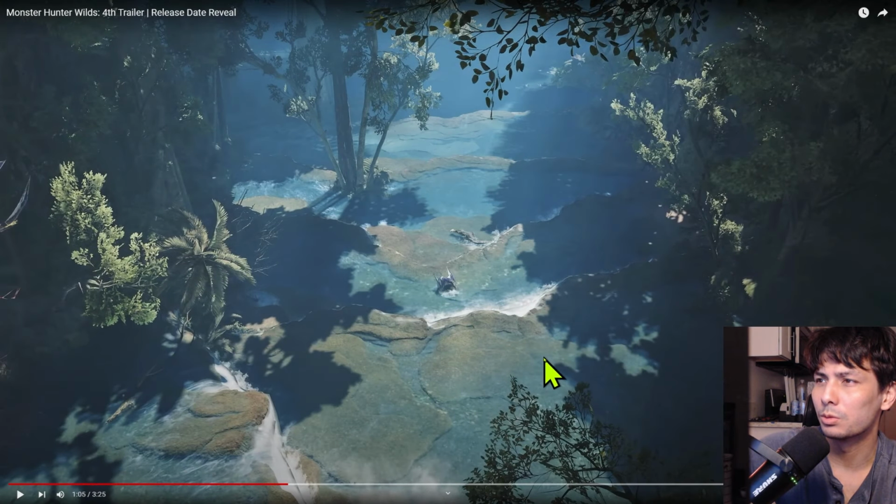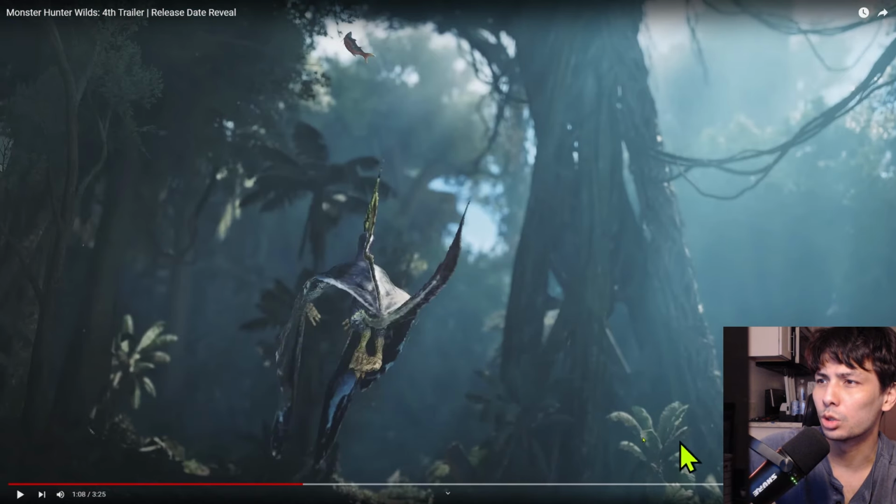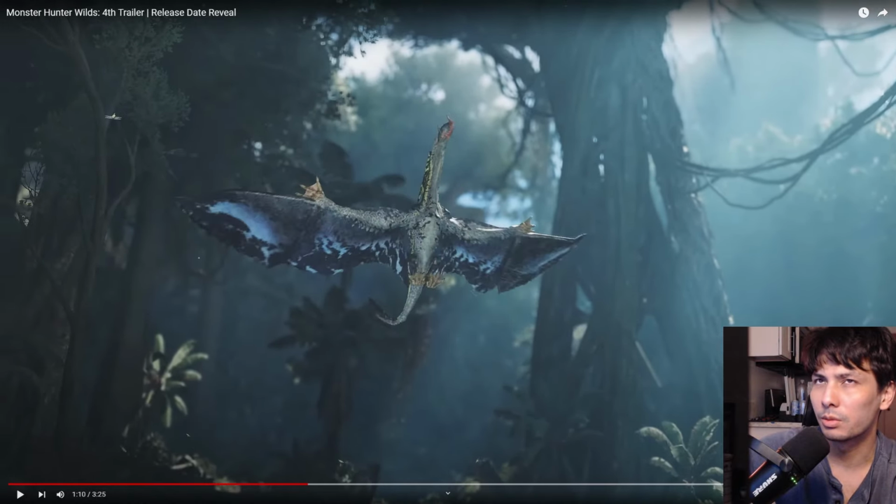Okay, so here we got to switch from rainy weather to clear weather. We got a Doshaguma in the ancient forest as well. So it seems Doshaguma is native to the forest biome and the desert biome. Or the desert biome also is considered plains biome, I guess. So sandy plains-ish vibe.